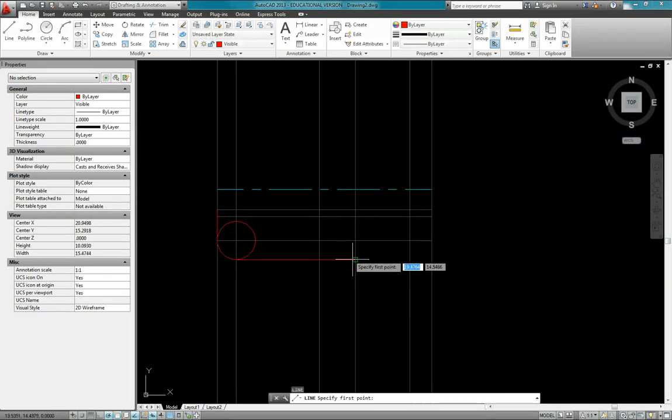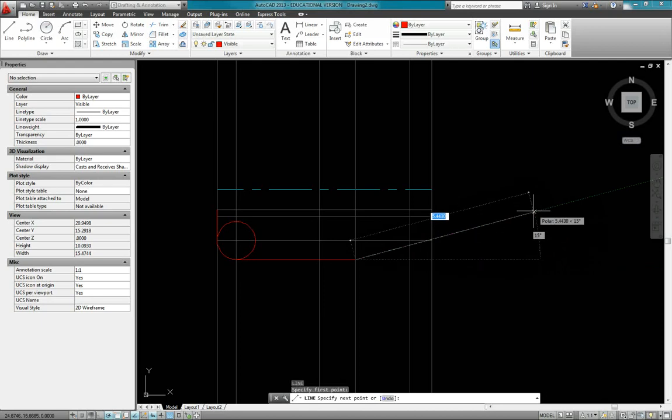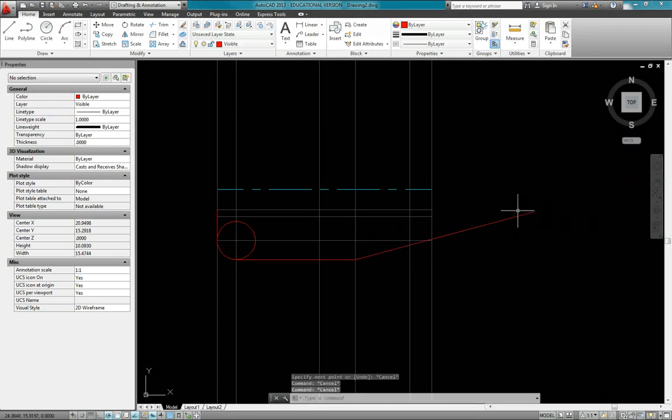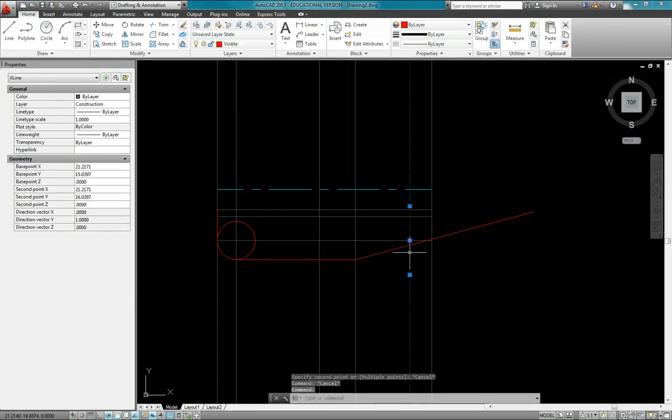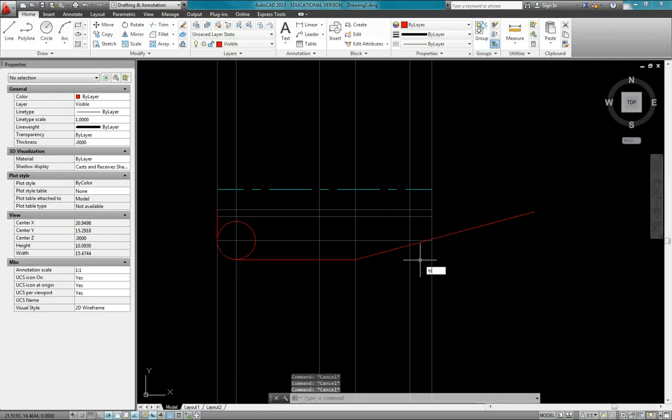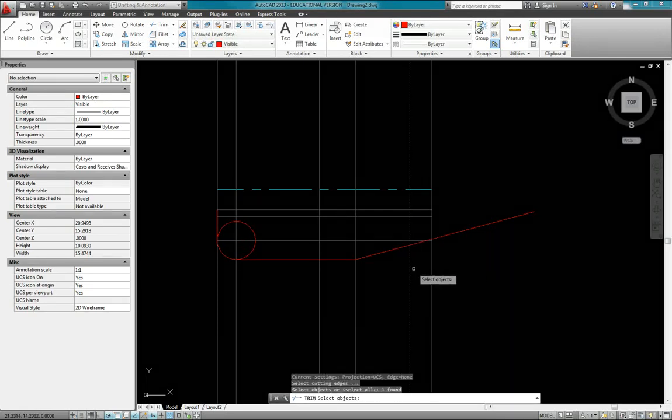Okay, so from the end point of this line, I want to draw a line 15 degrees up. Now I'm going to draw it beyond where it needs to be trimmed off. Okay, so I can make sure to see my polar tracking line and make sure it's exactly 15 degrees. So once I see my polar tracking line, I want to left click and then use the trim command to trim anything beyond this edge. Now this edge, the distance between these two lines is 1.6. Okay, so anything beyond that edge I want to get rid of. So I want to type in TR, enter. I want to click on this construction line and then enter, and then click on that line, and it gets rid of everything that I don't need.